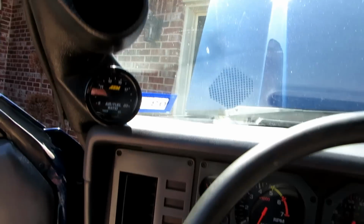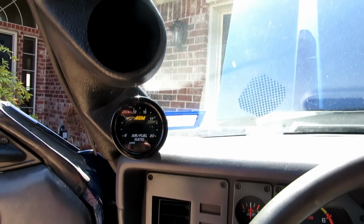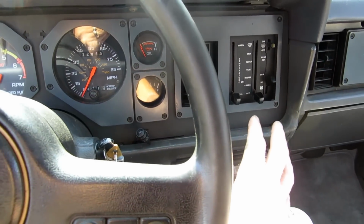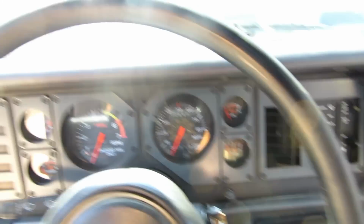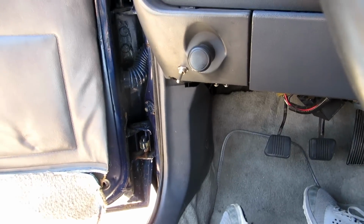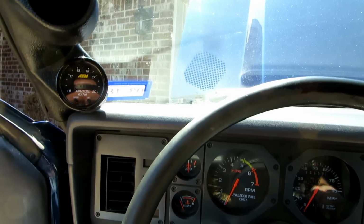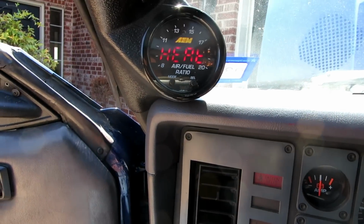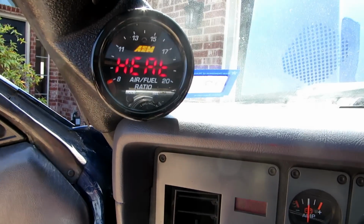Okay, here's the million dollar question. I've got it wired up to a fused link. It's actually going to the stereo. It needs a 5 amp, so it's probably a little bit larger fuse than we need, but it is just wired in down there. Got it nice and tucked under. I've got some wires I need to zip tie. Let's go ahead and turn it on. Fuel pump kicked on. Okay, it's heating up.